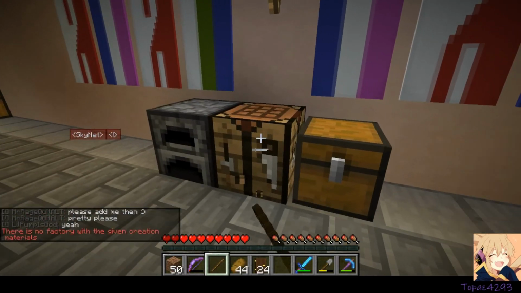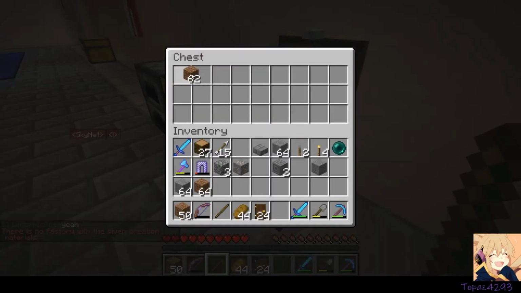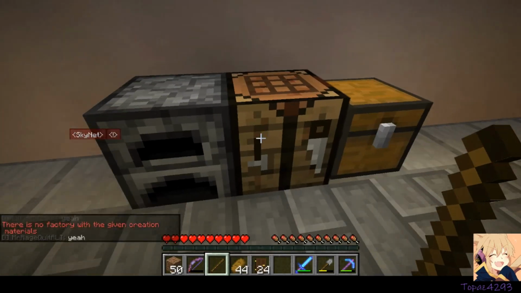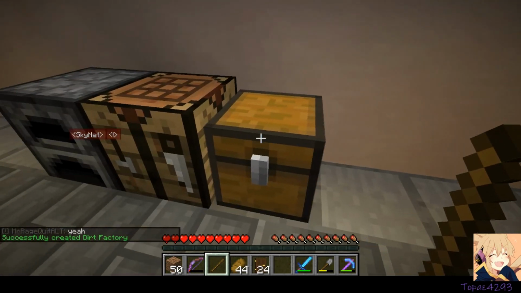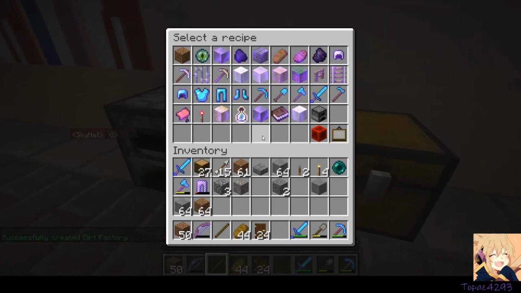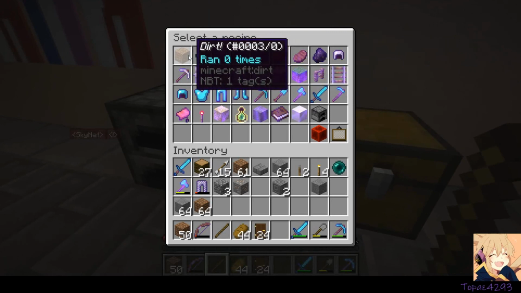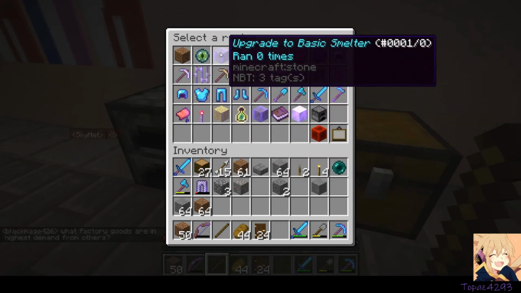If you whack it, it says there's no factory with given creation materials. So for the first factory, you only need one dirt. Put one dirt here in the corner, put some charcoal in it, and you whack it. It says successfully created dirt factory. From here, you can upgrade it to whatever you want. You can create dirt with an exclamation mark, not sure why you'd want to do that, but the dirt factory is what you use to make all of these ones.